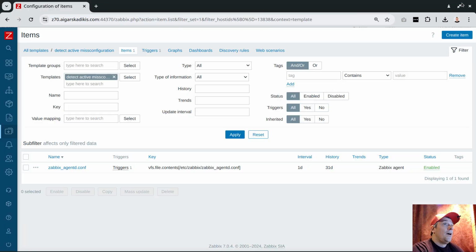In my previous video I talked about how to detect misconfiguration for Zabbix agent, and I did briefly touch the agent 1 misconfiguration, which can be applicable to agent 2. But in this video, this goes as an extra: sometimes we have a mixed environment, agent 1, agent 2, and how to design a template which detects the misconfiguration for both agent 1 and agent 2. Let's start. At the beginning, we have this solution from my previous video.